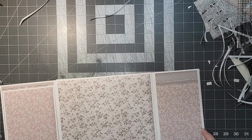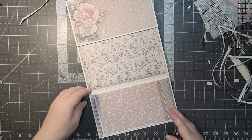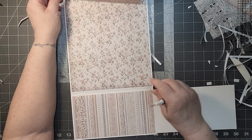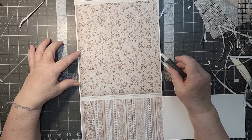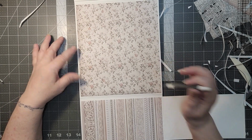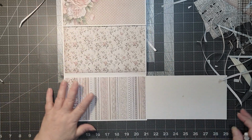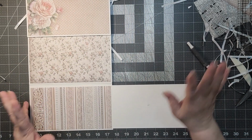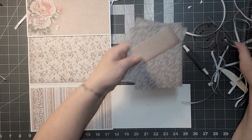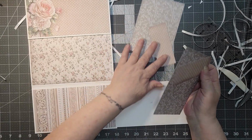Okay, so now we'll do the inside of our flaps. Oh, this piece here is 8 3/4 by 9 1/2. Sorry, and I'm sure I forgot in the previous video on page 3 to inform you of those sizes.